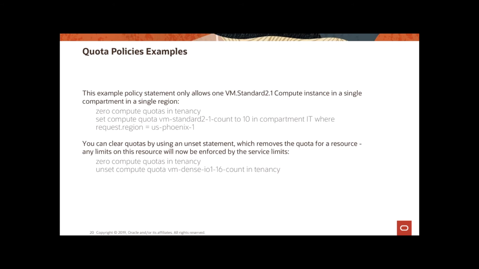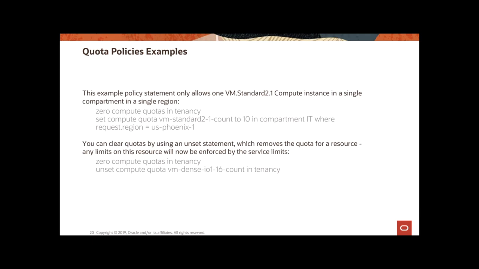The compartment quotas can be set on the root compartment, and an administrator can set quotas on their own compartments and any child compartments. The quotas set on a parent compartment override the quotas set on child compartments. So this way, the administrator of a parent compartment can create a quota on a child compartment, but the child compartment cannot override what the parent compartment quota policy statement says.